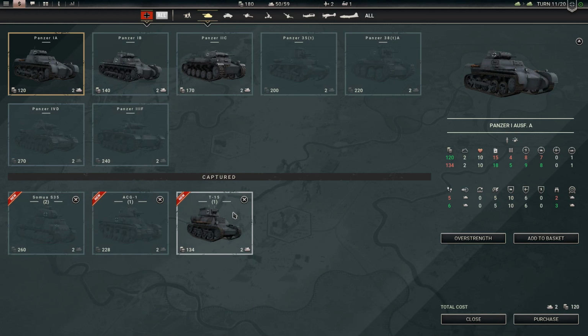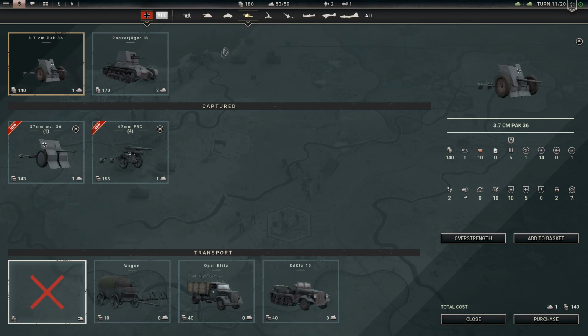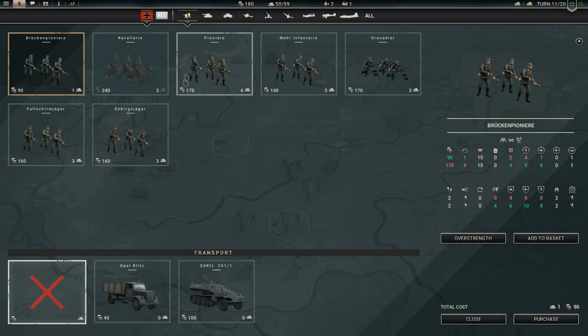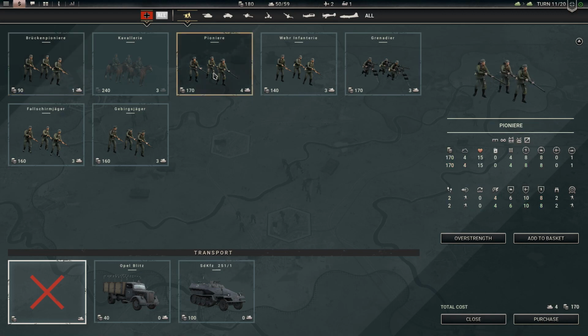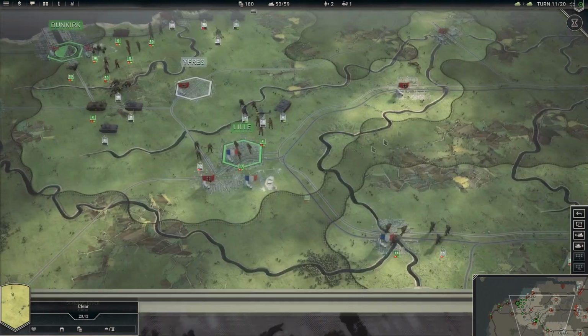We could buy a captured unit. Panzer II anti-tank. Any mobile anti-tank? Well, 180 would be good enough for some infantry. Go with some pioneers. I should wait till next turn when I can get some transport with them.